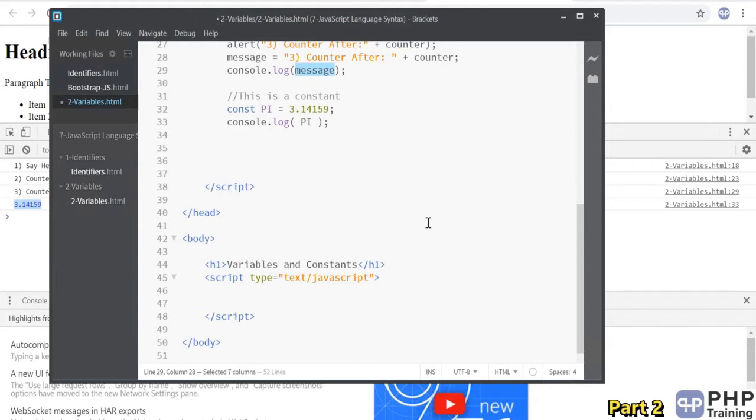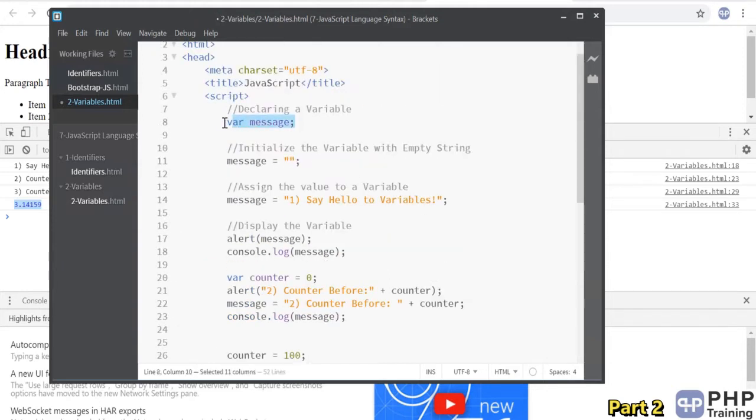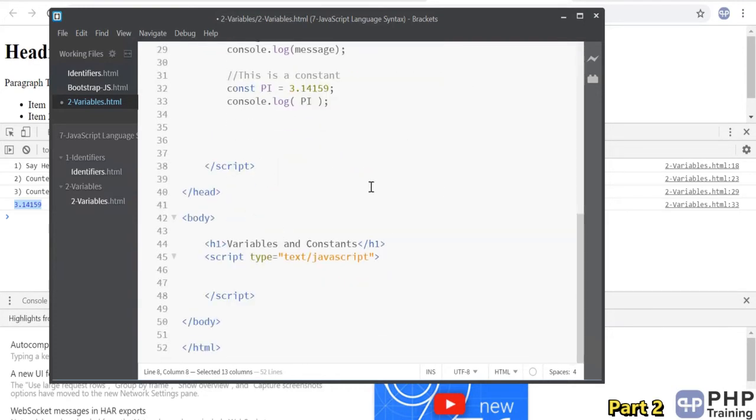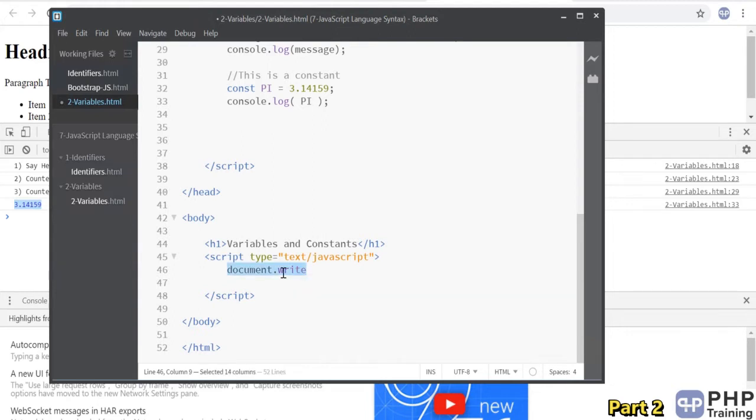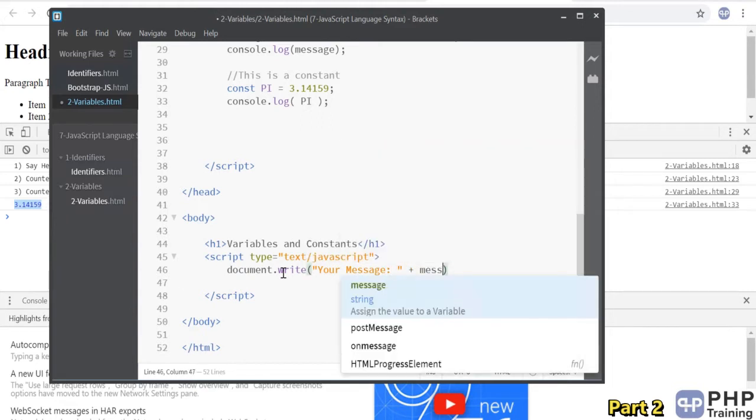Is it possible that when you define a variable somewhere in the page, in the script tag, somewhere at the top, you can access it in the page? That's what I'm trying to show you here. So how do you write something onto the web page? You use document.write. Let's say your message, and you assign the variable.